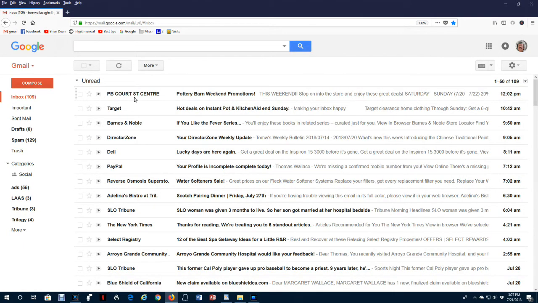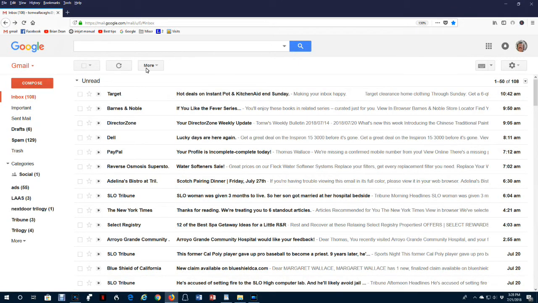Each line shows the email sender, the subject, and some text selected from the early part of the email. And to the right, Gmail displays the time the email was received for emails received today, or the date emails were received for earlier emails. If an email has an attachment, there will be a paperclip displayed to the left of the date. None of the emails on this page have attachments.